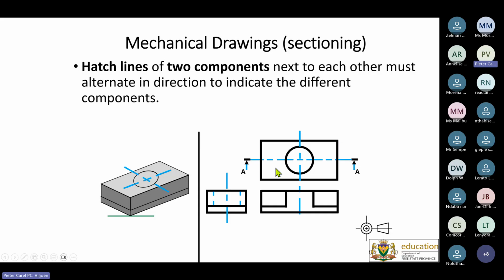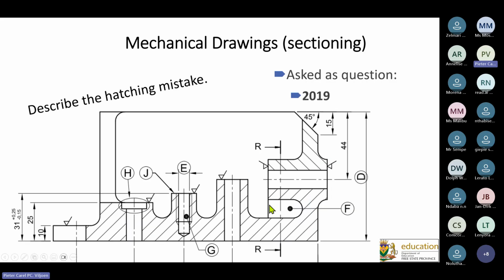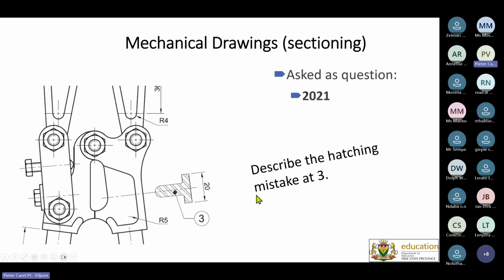Then over here, the hatch lines. This is actually grade 11 content, but if there are 2 materials involved, you will alternate the direction of the hatching from one object to the next object. And if there are 3, then 2 of them will be in opposite directions, and the third one will be closer, with a smaller spacing to each other. Then you can go to 5, but normally the one that takes up the least distance. This is actually a grade 12 question.